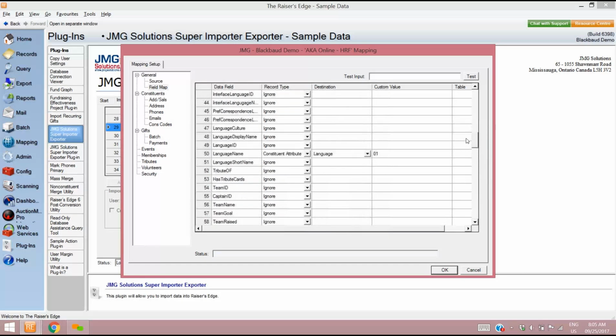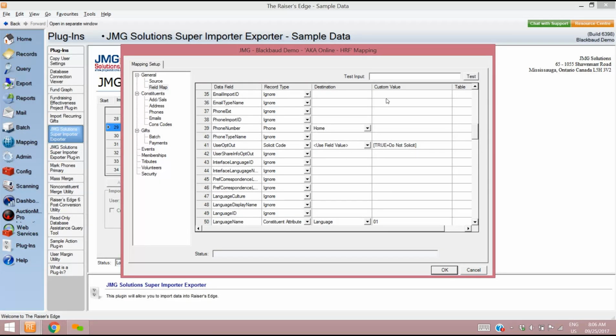The fourth column is our custom values. And what this allows us to do is transform the data. Because remember, we're going off to the web, we're grabbing the data, and we're pulling it in. So let's take user opt-out for a minute. We're going to map that to a solicit code. User opt-out says that the user is opting out of any communication from you. That comes actually from aka as a true or false. Did the user opt out, true or false? But we want that to be a solicit code of do not solicit.